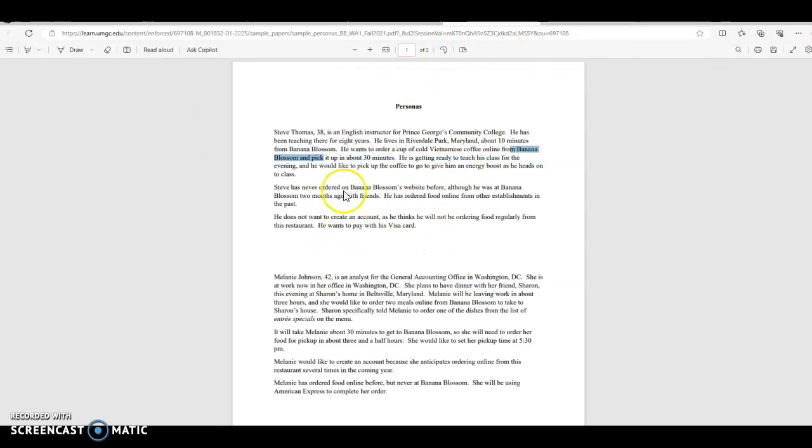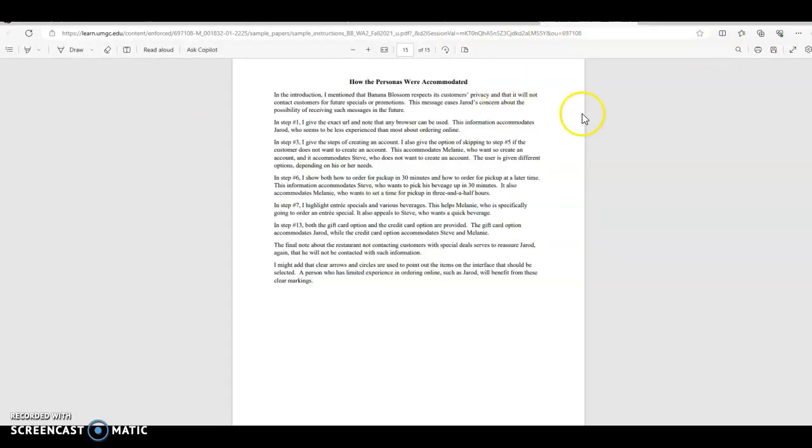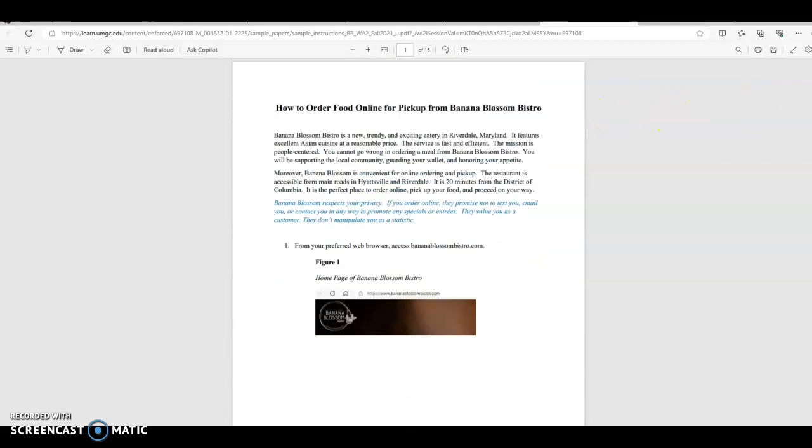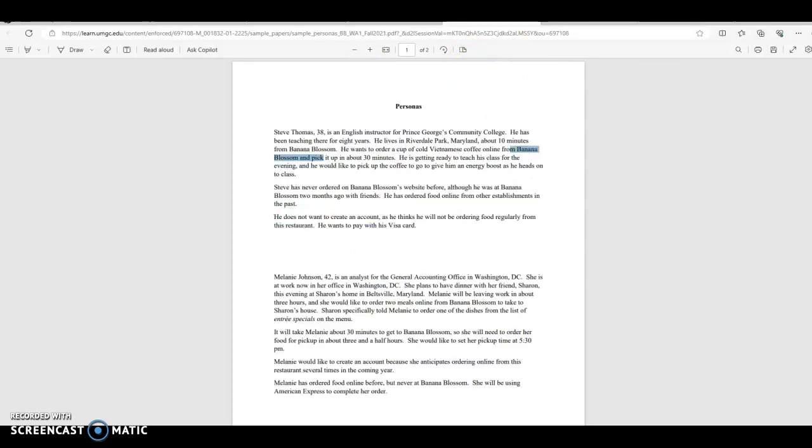You'll see the personas for this Banana Blossom Cafe, and in the sample instructions here, I'm going to go to the very top, Banana Blossom Bistro, excuse me. You'll see the actual instructions document for that local cafe. So for writing assignments 1 and 2, you've got these examples. I will say the examples are not perfect.